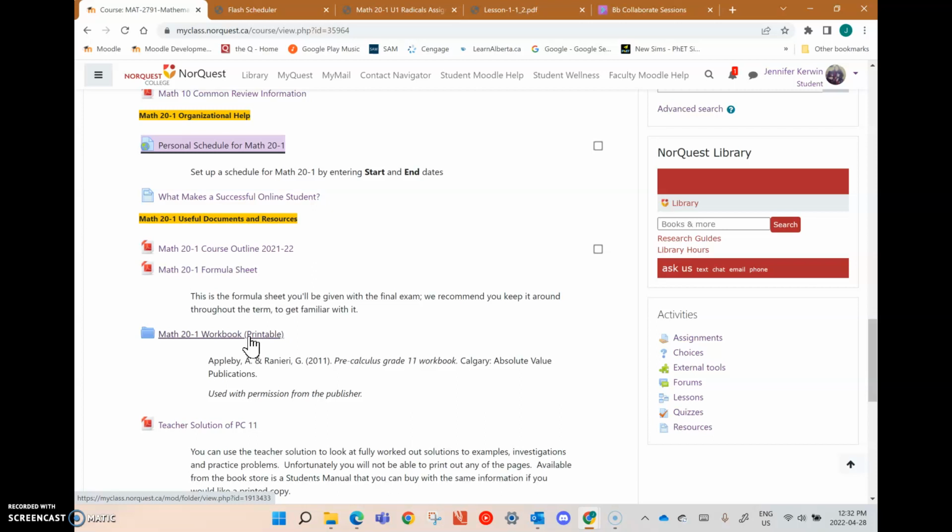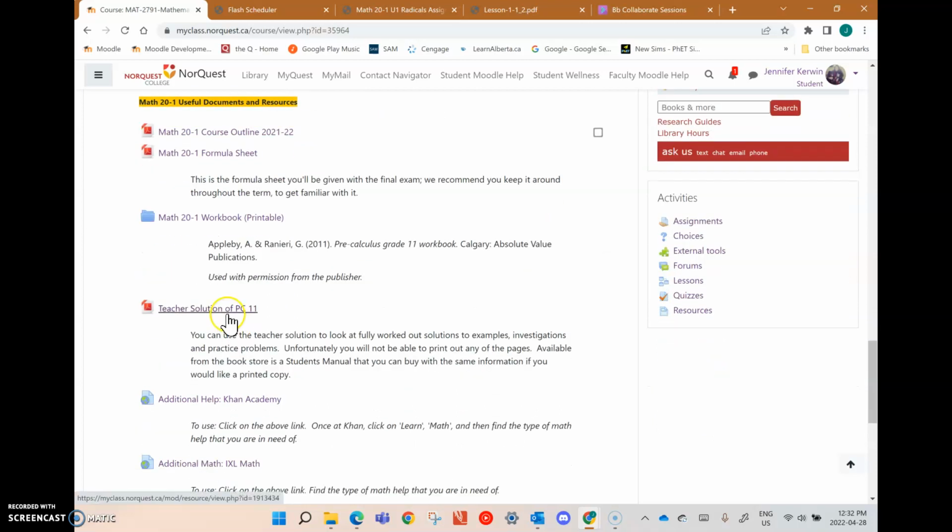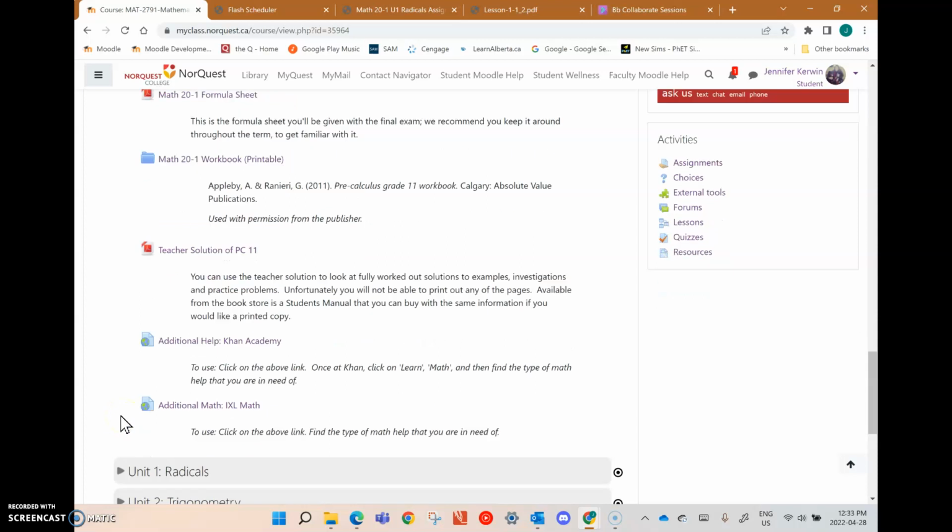In each unit, we also have video enhanced lessons where you'll find the class examples, and it's all digital. I'll show you guys those as well. You can also see the detailed solution, where it's worked out solutions. There are also links to a couple of online resources, Khan Academy and IXL, where they give really good math tutorial videos. So if you need some extra help and you want some extra videos on a certain concept, you do have to search there a little bit, but they do have some really good videos.